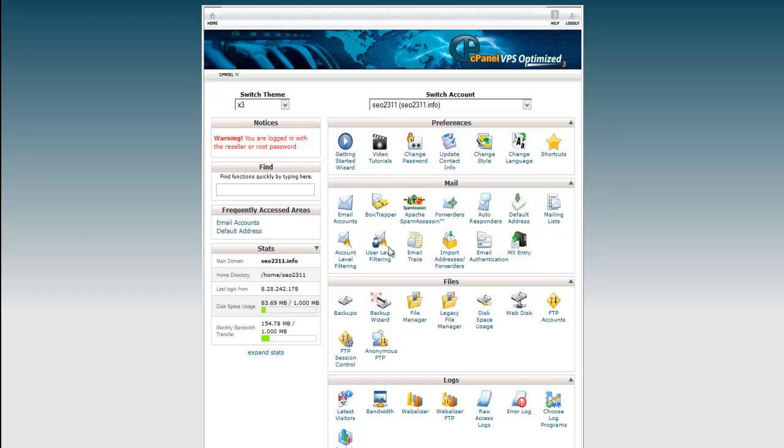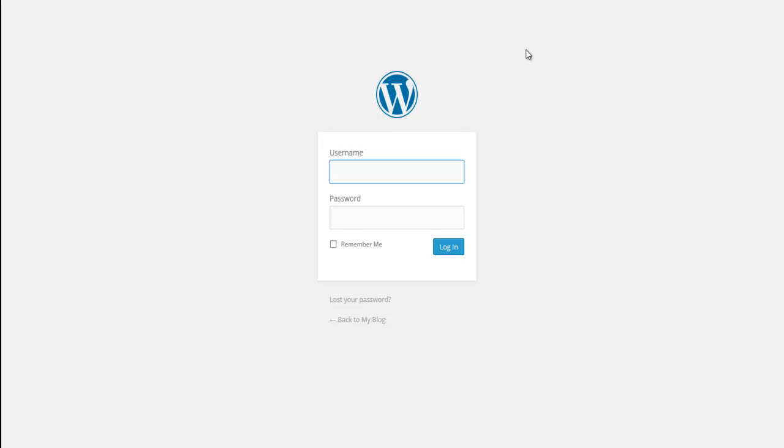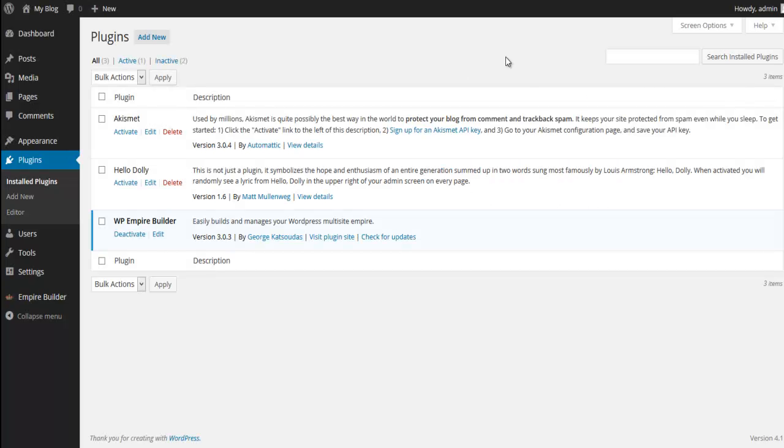And I just picked one here that I don't have a WordPress installation on, SEO 2311. So let's say that I was wanting to make a bunch of sites about SEO and SEO products that I'm selling or whatever. So I'm going to install just a fresh WordPress on this domain. Okay, so I installed WordPress on it, so I'm going to go ahead and log in, and then I'll upload and get the plugin started, and then I'll come back.